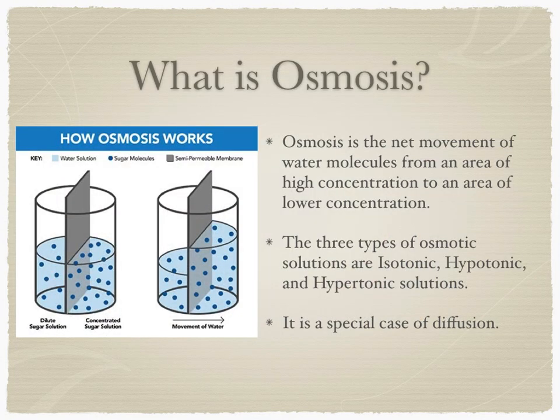In food preservation that uses osmosis, we need to know what osmosis is. So, osmosis is the net movement of water molecules that move from an area of high concentration to an area of lower concentration across a semi-permeable membrane. This happens when the amount of water on either side is equal and may result in a greater volume of water on one side of the membrane.